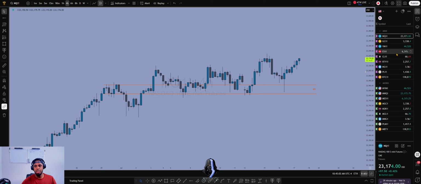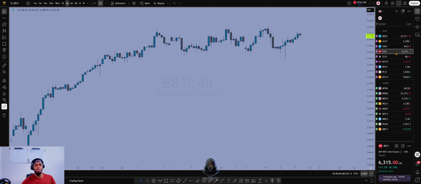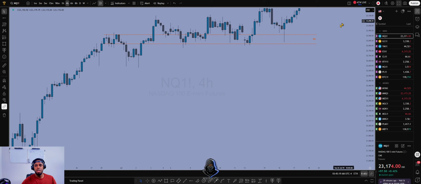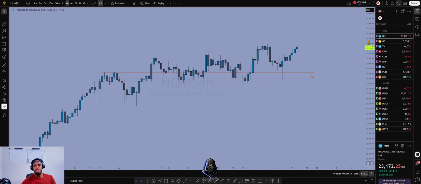And then ES is like the sister of that. So it moves 10 times slower. It's the same as that pair, but NQ and ES, they correlate. So if ES makes a higher high, NQ should be making a higher high. So I don't trade ES because I trade NQ. And then you just have all these pairs. So now I can trade ES if I wanted to because it's the same exact thing.